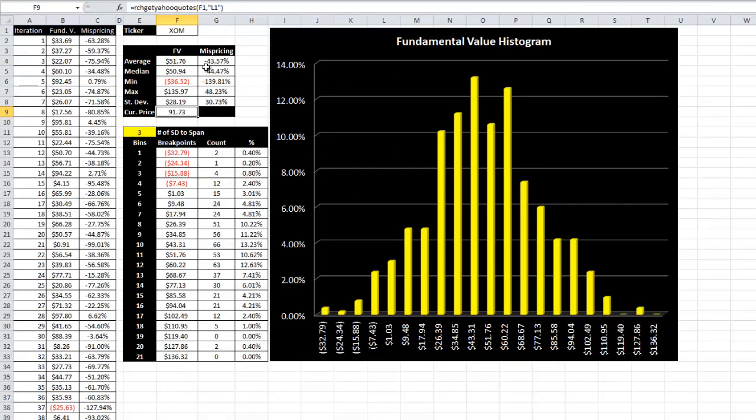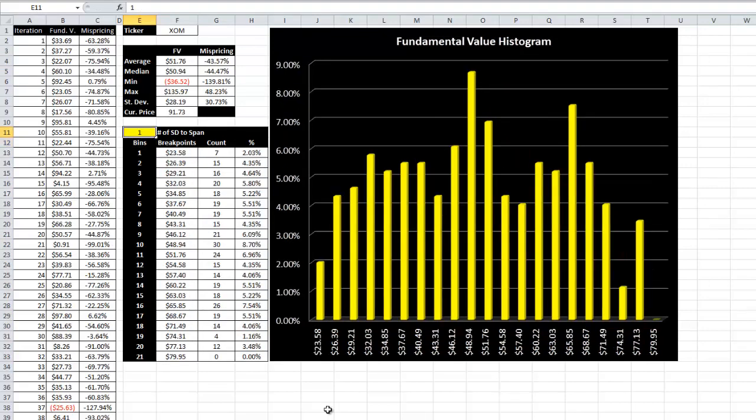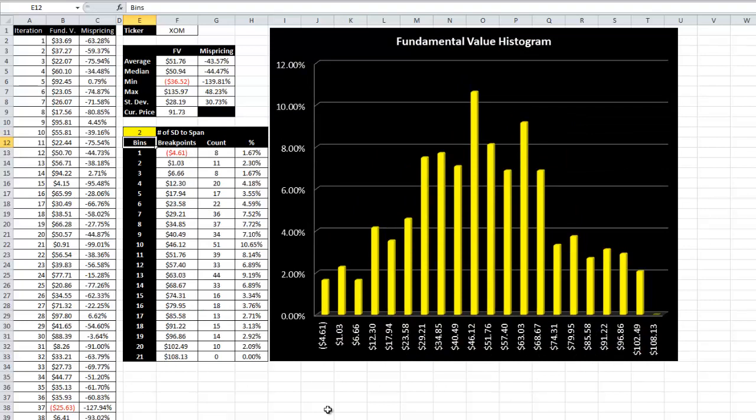I want you to create a spreadsheet that looks just like this, that talks to me about average, median, min, max, standard deviation from our simulation analysis, and then I want you to actually create a histogram where I could change how many standard deviations we're spanning. So you can see the chart even becomes dynamic for us. So if we span 2 standard deviations, it looks like that. And again, right, the actual price is 91.73, which puts you almost right there. And again, you can just see almost all the iterations are coming in below that.